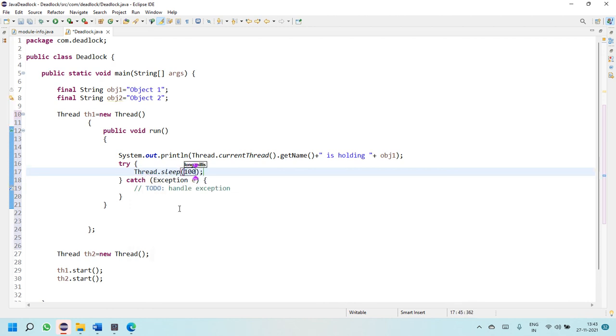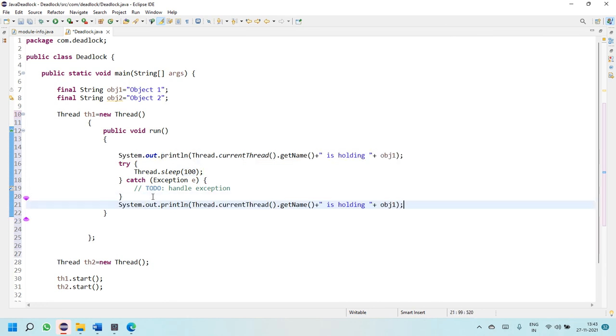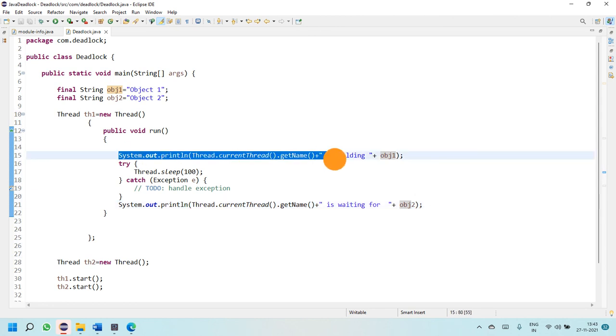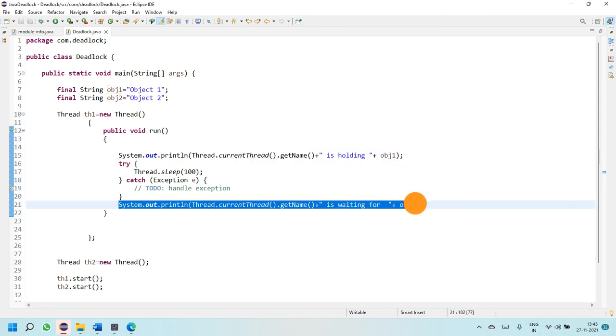I'll give 100 milliseconds. Now it's going to sleep mode, and after that I'm going to write that thread 1 is already holding object 1 but is waiting to access object 2. So I'll write waiting for object 2. Now we'll write for object 2.